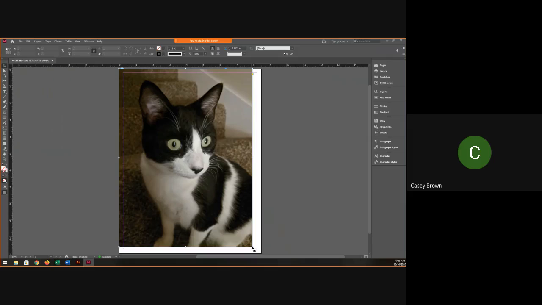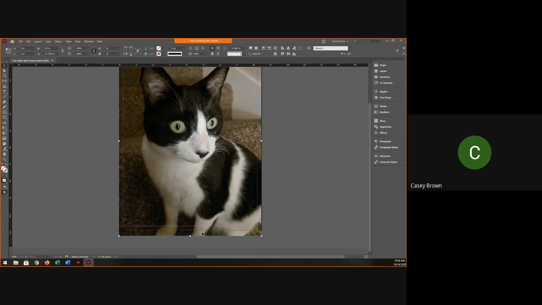Another big picture. Now resize just the picture frame so it only fits on the page. And you'll notice it kind of snaps to some of the grid. So we'll snap to the lines here.